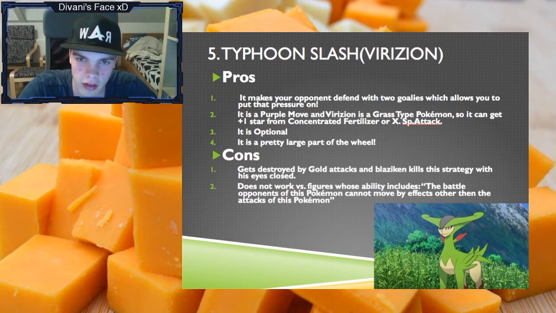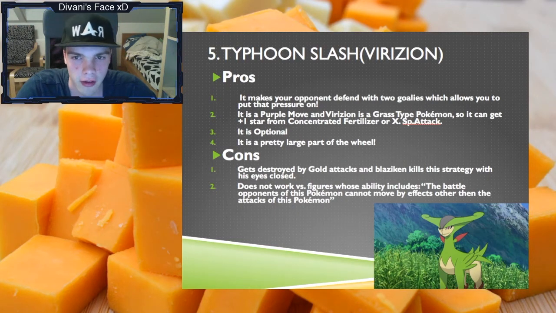Then what is not really nice about it is that it gets destroyed by gold attacks. And Blaziken kills this strategy with his eyes closed. Blaziken has Jet Kick for purple, and Cyclone Kick basically kills everything. So it is a little bit fragile.